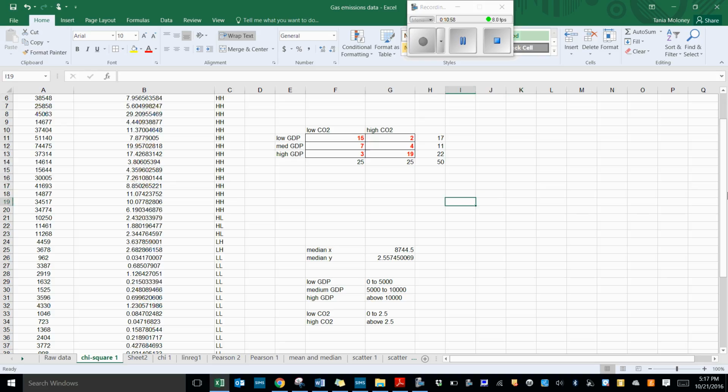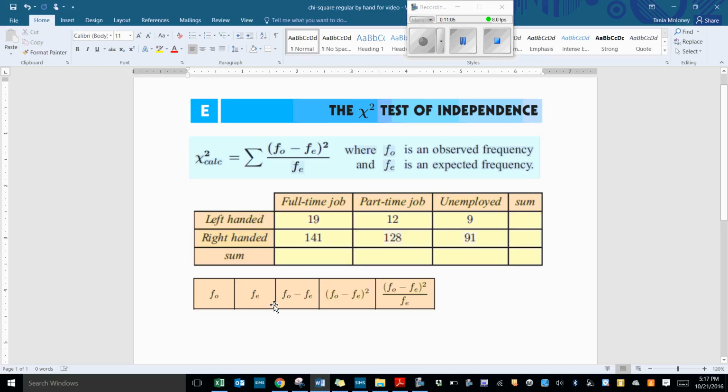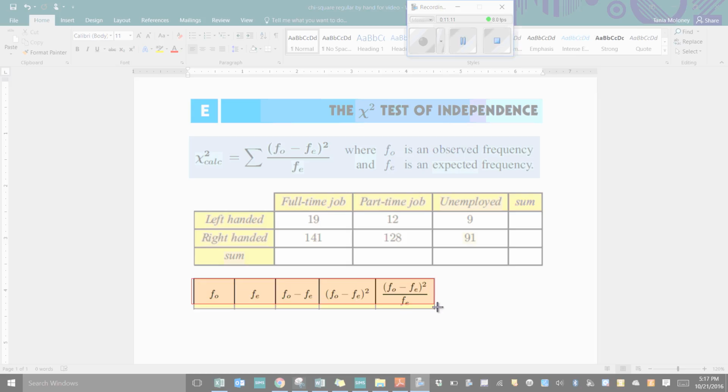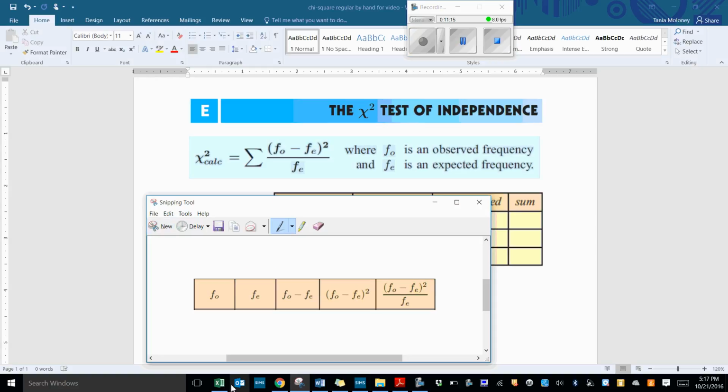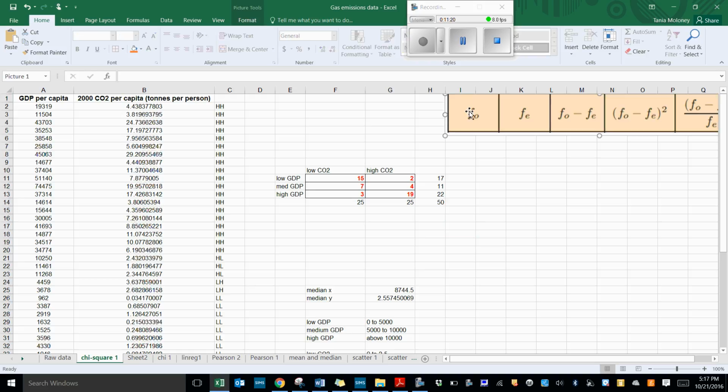And now we've got to make this big table here. So this is the big table we've got to make. So we might want to take a snip of what we've got here. So let's take a little snip of these headings, so we can paste them into here. Control V. That's a bit big.